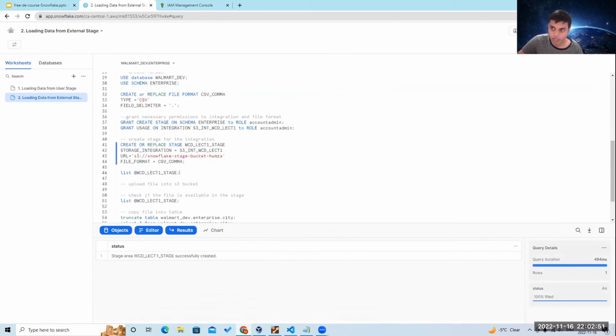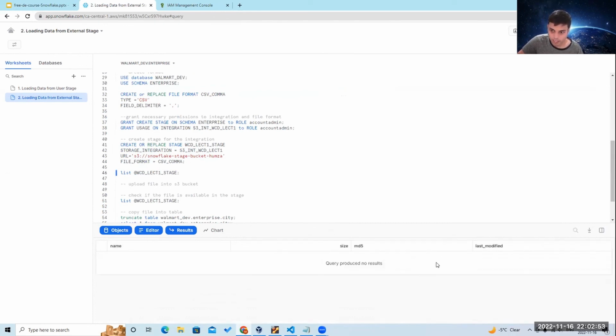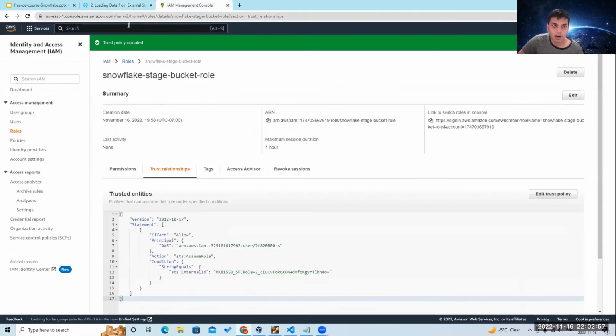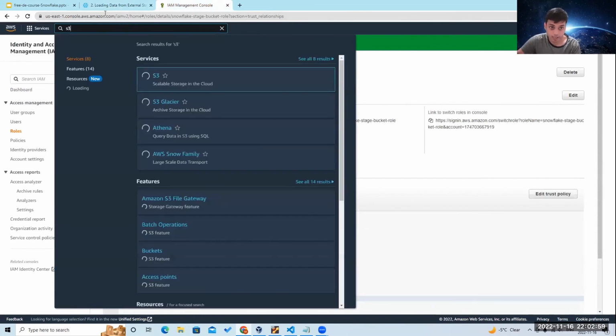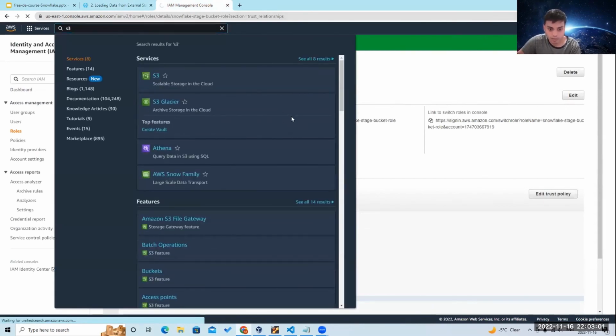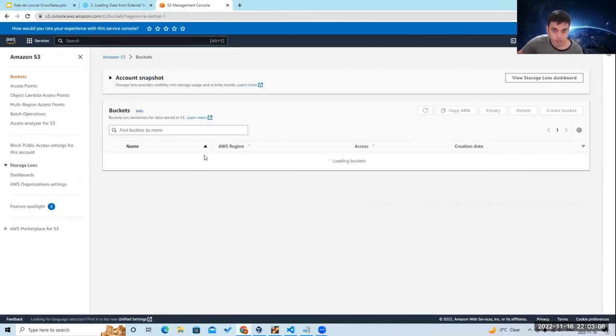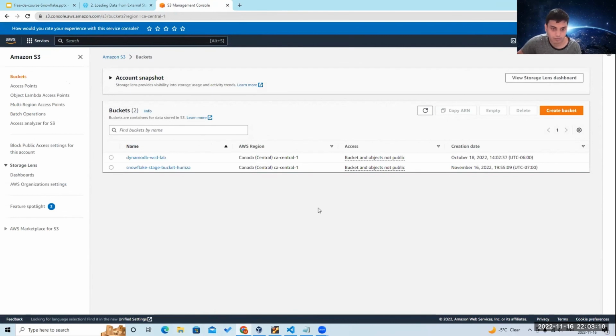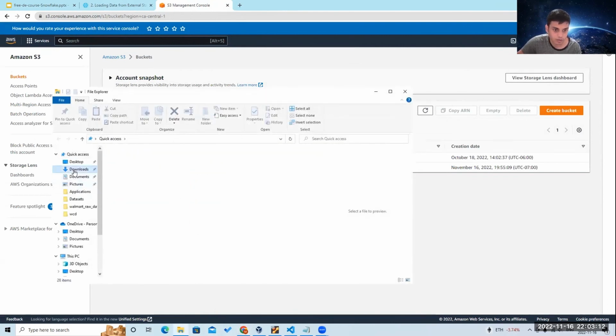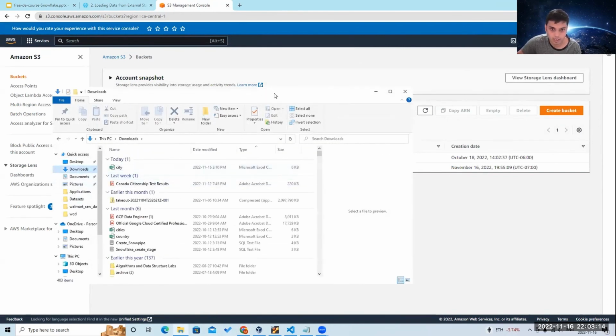Now, just to make sure that this stage has nothing right now, you can see there is nothing in this stage because my S3 bucket has nothing. So if I put something in my S3 bucket, this stage should have access to that. If I go into my downloads, there is this city file that I want to put there.